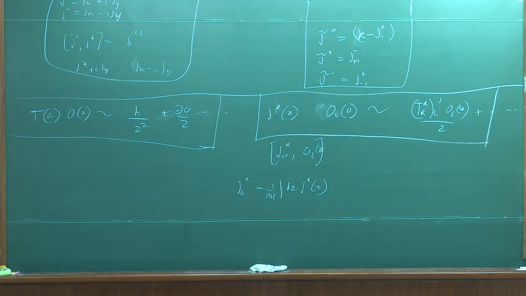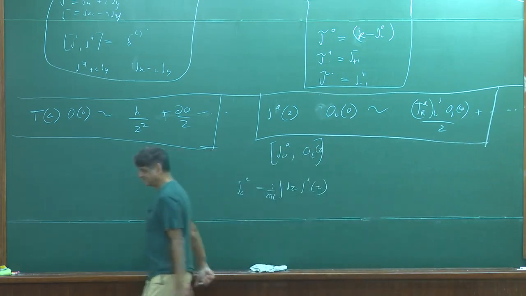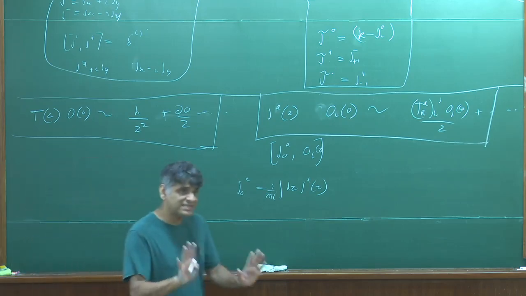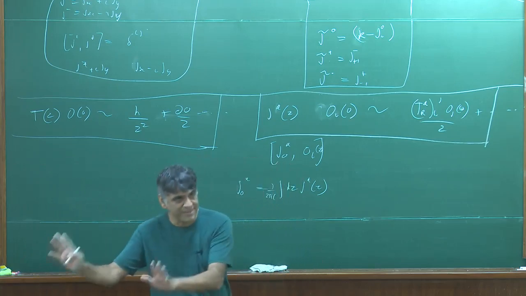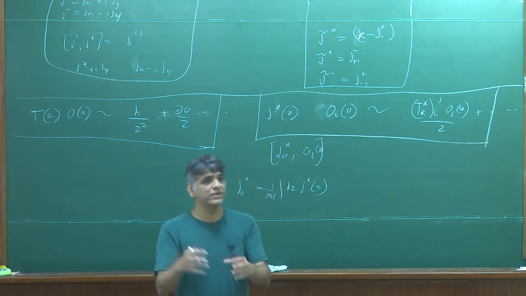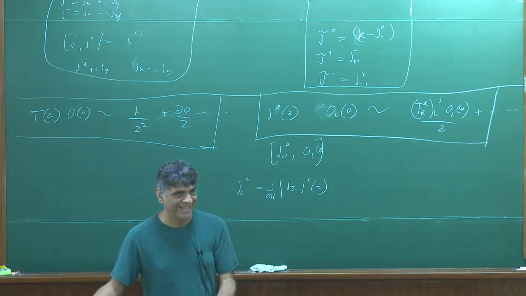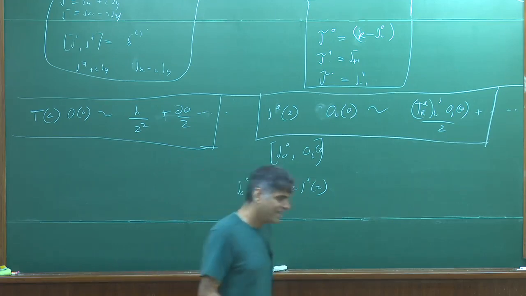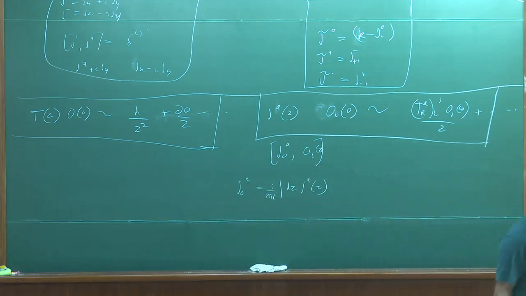Exactly. But here, I do understand that T consists of bilinears of J, so it should have a 1 by z kind of thing. Yeah, but the easiest way to see the 1 by z is just that J has dimension 1, unlike T which has dimension 2. So if J with O is going to give an O, then you're going to get a singularity 1 by z, just by counting dimensions. Which is also, of course, the reason why two J's can give a T, the Sugawara construction, but we'll come to that. We've not discussed that part. Right now, just think of it in terms of dimensions.